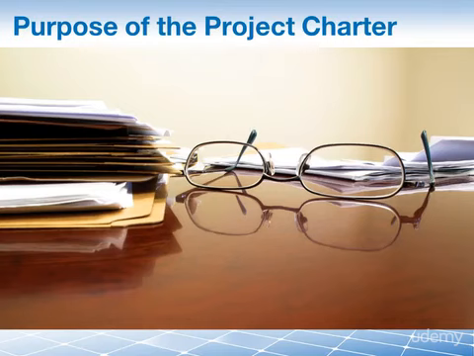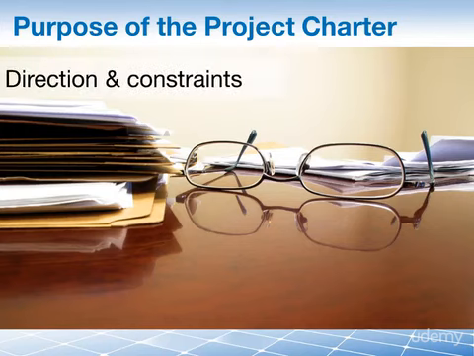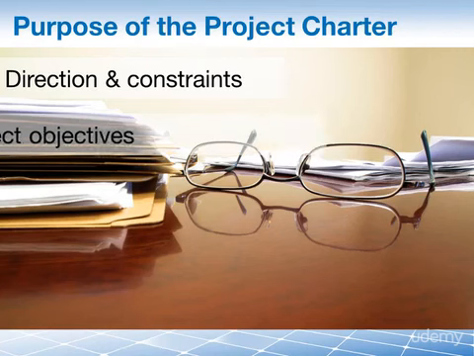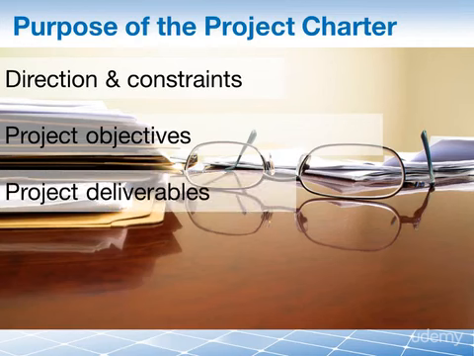When it comes to the purpose of the project charter, we have already heard it formally authorizes your project and it names you or me as the project manager and thereby gives us the authority to lead the project. Here are a few more. It also outlines the direction and the constraints of the project. You will be provided with project objectives within your project charter. Project deliverables are also defined in the project charter. Remember, it is early on in the project and these objectives and deliverables will be on a high level. Later on, we will progressively elaborate them and describe them in more and more detail.